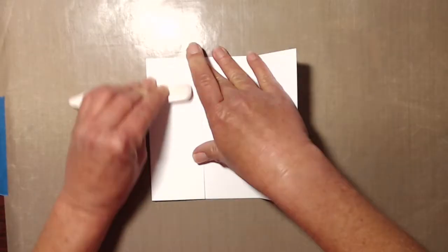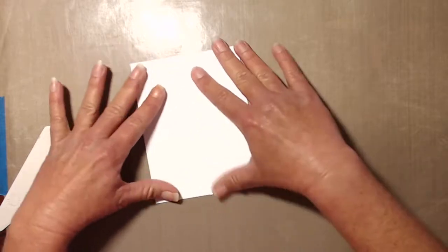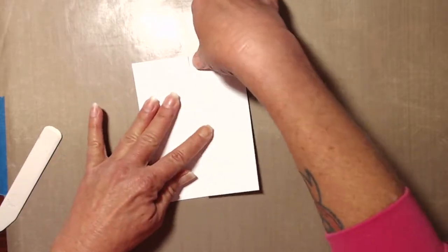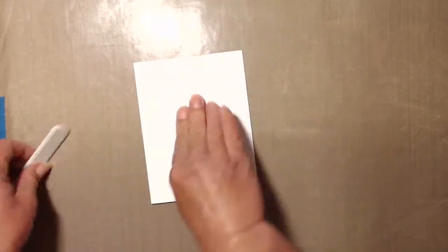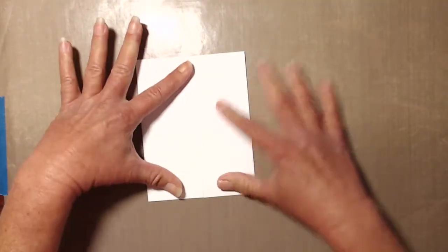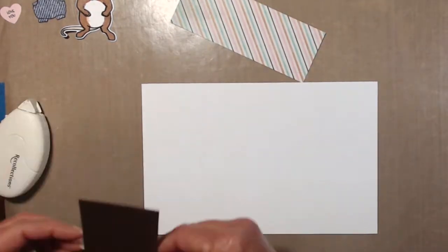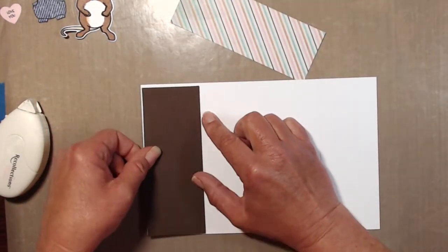So after I did that, I had cut some patterned pieces of cardstock and solid cardstock to add to the front, and it wasn't lined up quite right, so I just folded it and then moved my bone folder at an angle, and that actually straightened it out really well.